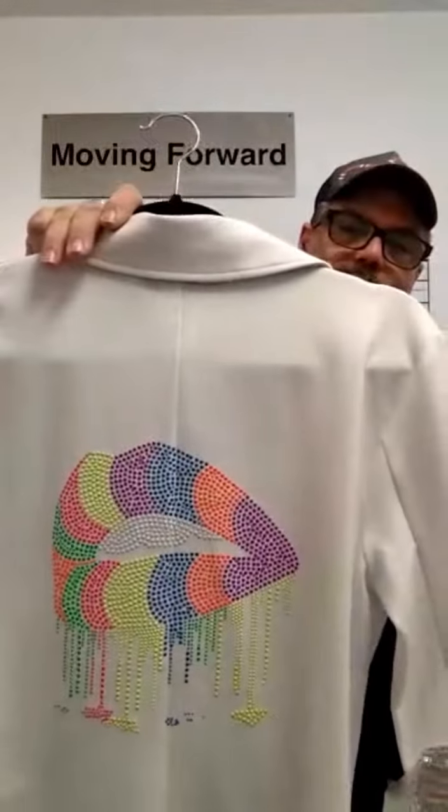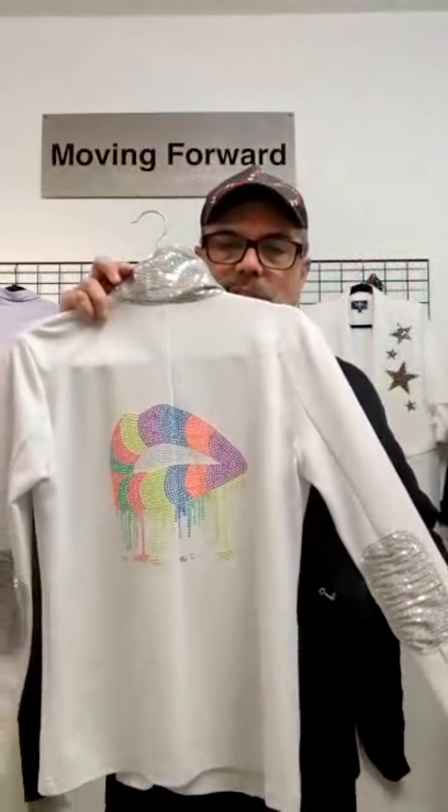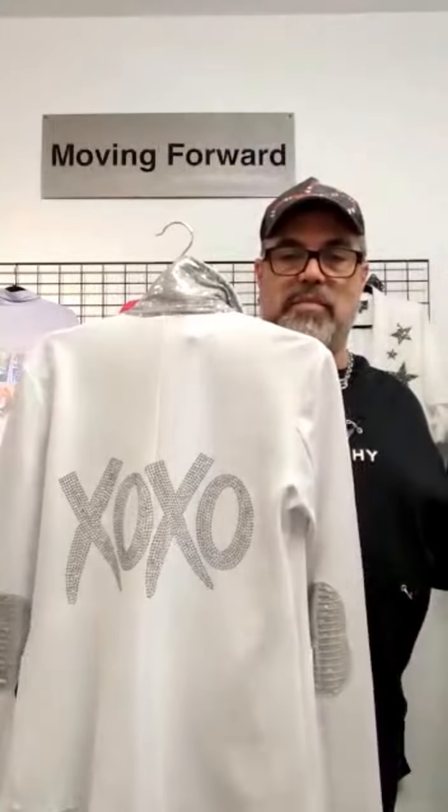We have it in white as well — this one's more for your Joseph Ripkoff customer, your woman who wants a little bit of embellishment but not too much. This is a little bit more elevated and elegant. This is my colored lip with sequin under the collar and on the elbows — it's my white sequin blazer, very pretty, with our Hamsa and my favorite, the XOXO. This is great for Valentine's Day but for me it's just great all year round.